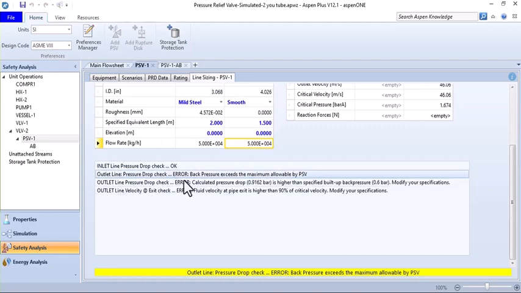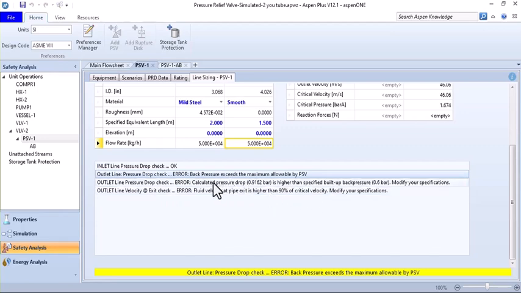In the outlet line pressure drop check, it says that the calculated pressure drop 0.9 is higher than the specified build-up back pressure 0.6. Modify your specification. And for outlet line velocity exit, it says that fluid velocity at pipe exit is higher than 90% of critical velocity.